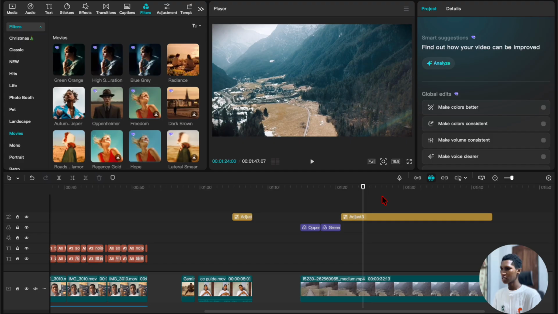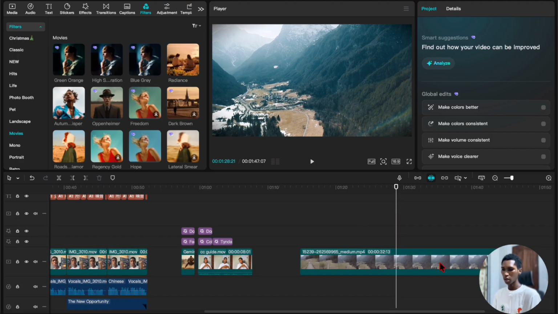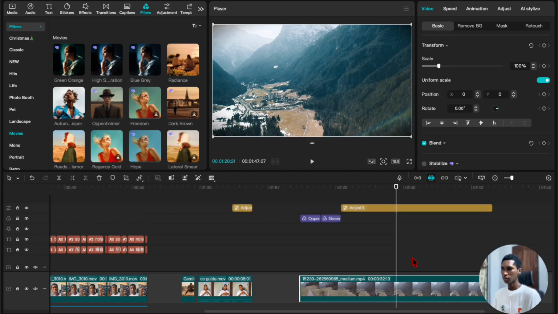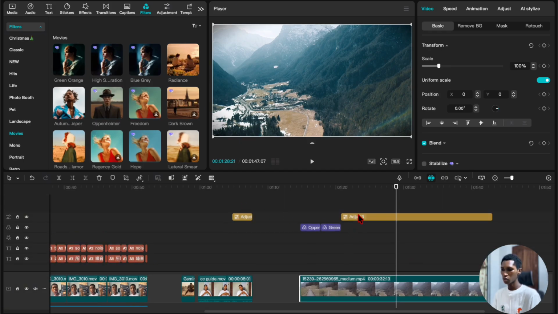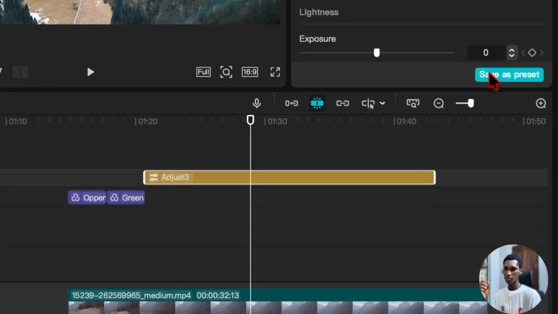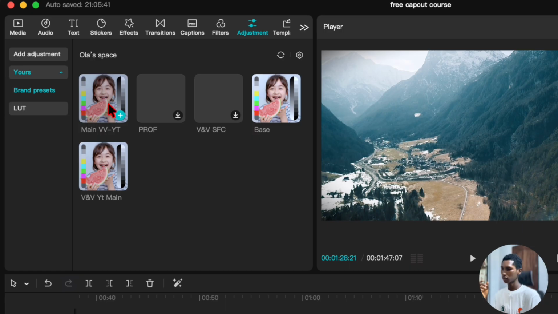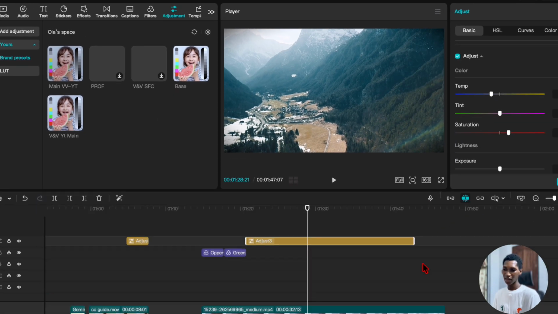What else am I missing? I've spoken about LUTs, and about working with log footage. Now let's talk about having your own preset. Let's say I like this particular setting and I want to keep using it. Say you have a movie you're working on and you want the color settings to be consistent across the board. You can save as presets, and you have them right here. You can see my presets that I have. I have different ones for different clients, depending on what I'm doing.